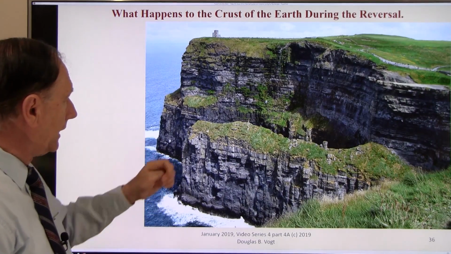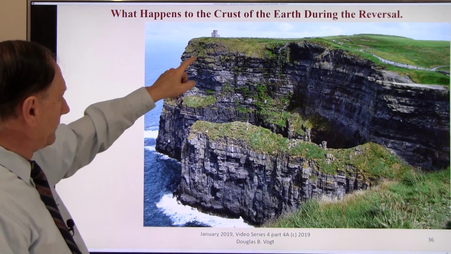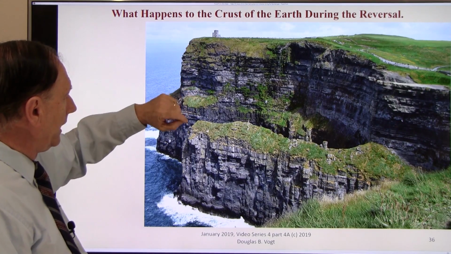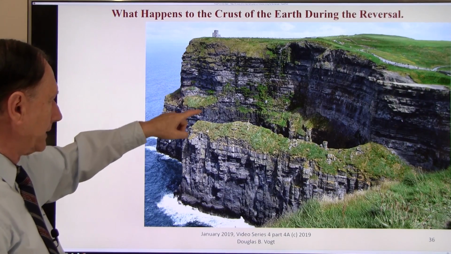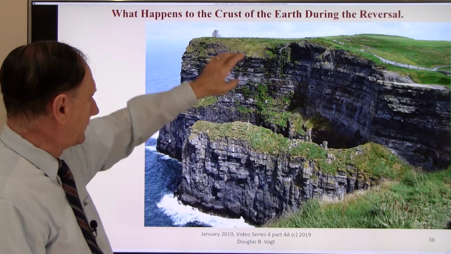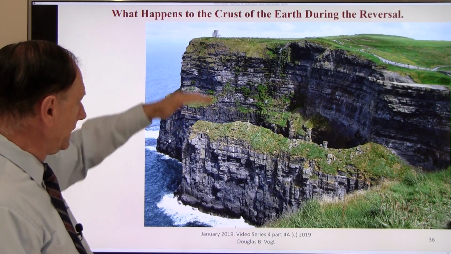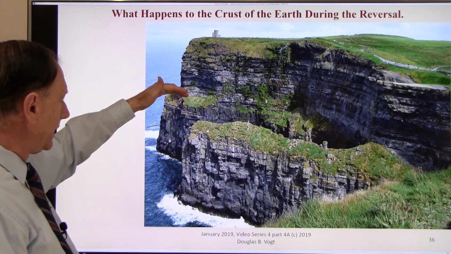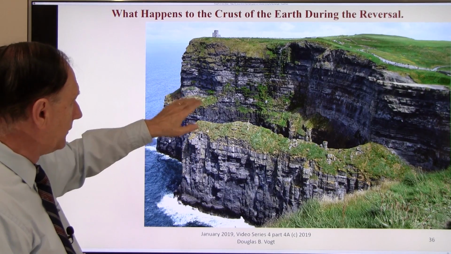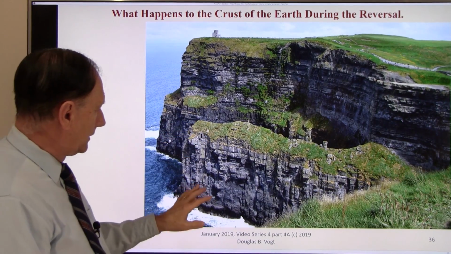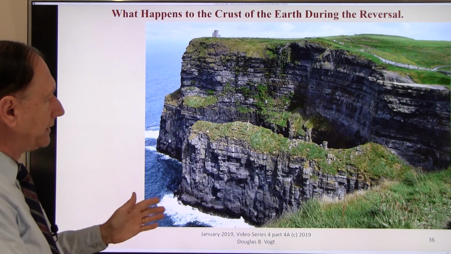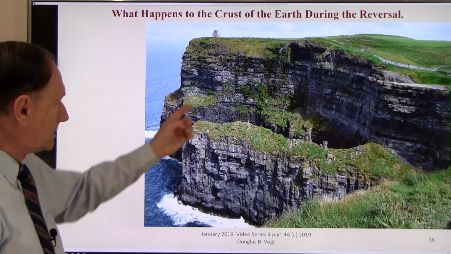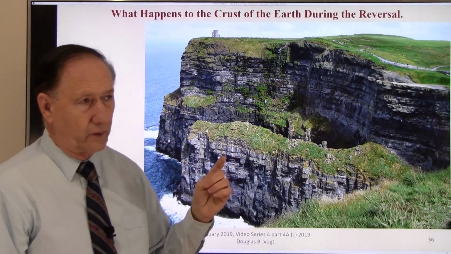This is also interesting. Whenever you have a cliff and the erosion is the same from the top and the bottom, it means this thing rose probably in one shot. And what's interesting about this, I liked, it rose twice. After one reversal, it rose this much, and then it could be another 12 or 24,000 years, and then it rose again about the same distance. This here too looks like even with this. So, you know, it depends on what's underneath here, what kind of a slip fault is there that caused this uplift. But this is an example of what happens to the Earth when the Earth's rotation stops.